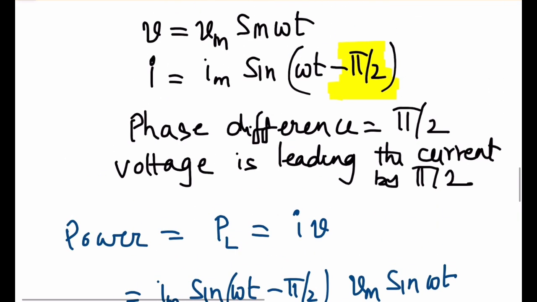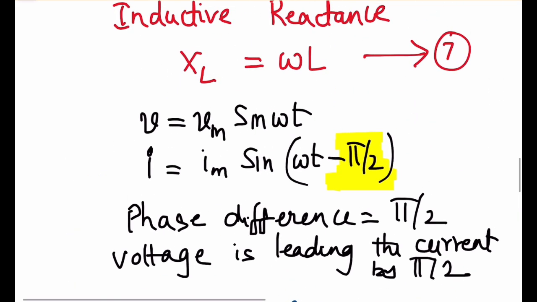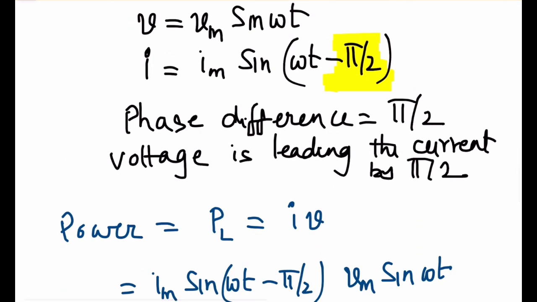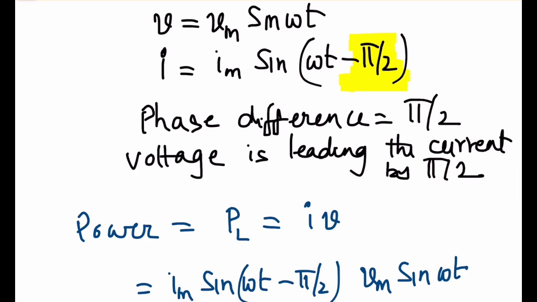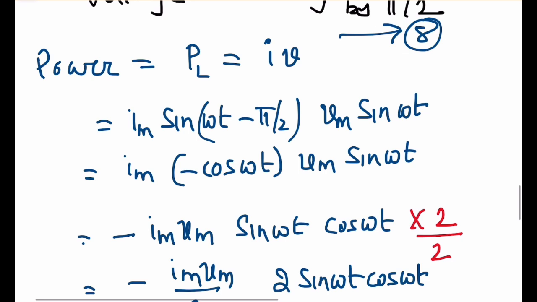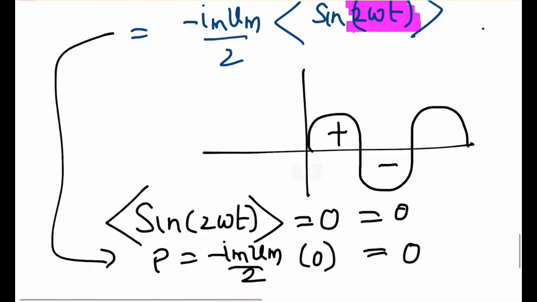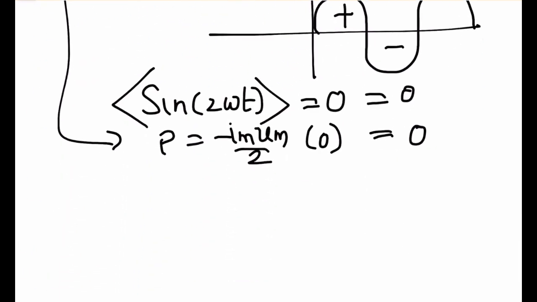No, let it be equation number 8 for phase difference, and now for power, which is 0, let us take it as equation number 9. So almost 5 points are over. That is voltage equation, current equation, resistance of the circuit, phase difference between voltage and current, and the power of the circuit. All the 5 points are over.